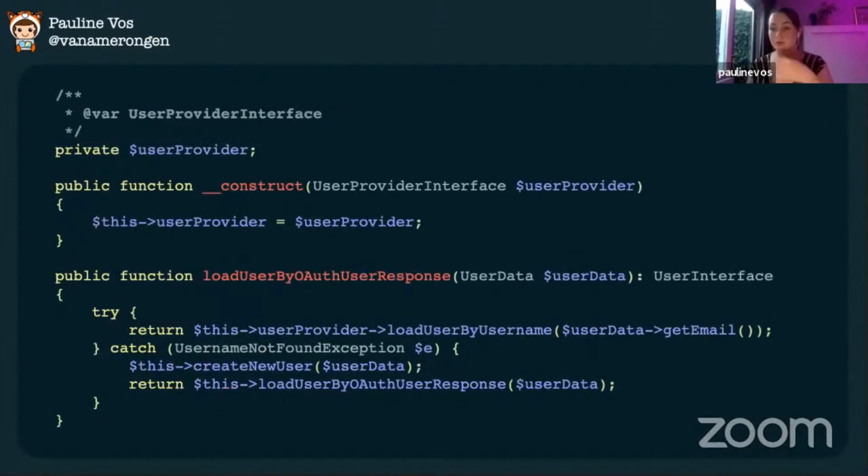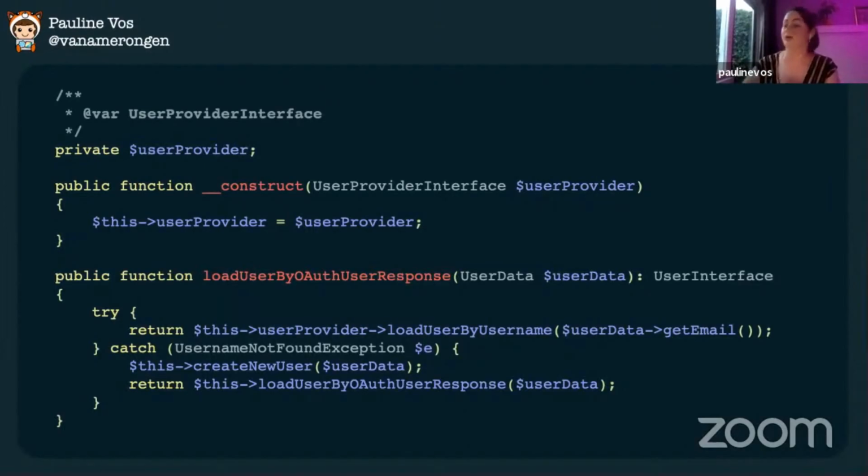And just to your normal login endpoint, and then Symfony loads the user using a user provider, and you could take your standard user provider and decorate that, like in this example, and just say load user by OAuth user response, and it takes the response, and then it tries to load an existing user from your standard user provider by username, which in this case would be email.